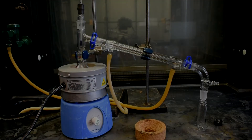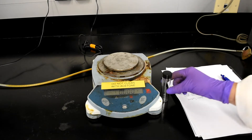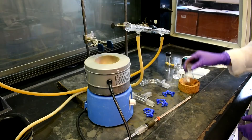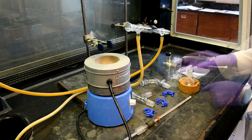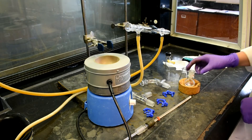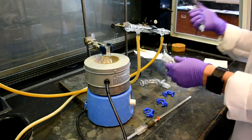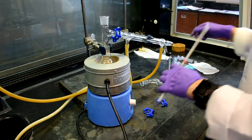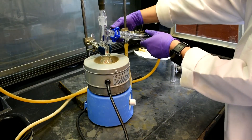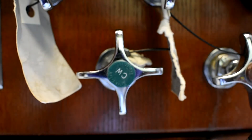Another distillation will be performed to obtain the boiling point for 2-bromobutane. With your TA present, weigh an empty vial. Write down the weight and have your TA sign it. Be sure to note whether the vial has the cap on or off. Use a 25 milliliter round bottom flask with a small stir bar. Decant the solution by carefully pouring it into the 25 milliliter flask. Add the flask to the thermal well and secure it. Set up a simple distillation, making sure to slightly grease all joints and secure them. Be sure the thermometer is placed between the opening of the round bottom flask and the condenser. Adjust the setup so that the pre-weighed vial can be placed under the bent adapter. Turn the water on and turn the Variac on.